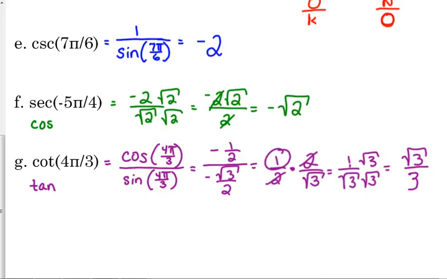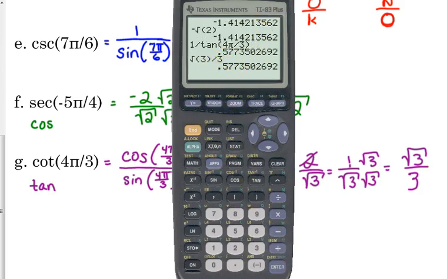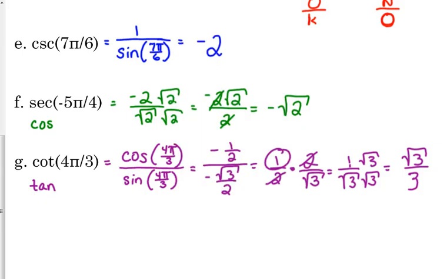This is one that I would definitely check. I would definitely check this one. So cotangent is 1 over the tangent, 4π over 3. Fingers crossed that that is equivalent to the square root of 3 over 3. But you've got to make sure that you close your parentheses after that first 3. If you don't, your calculator is going to divide 3 by 3 and get 1, and take the square root and say that the answer is 1. It is not wrong. It is the square root of 3 over 3.